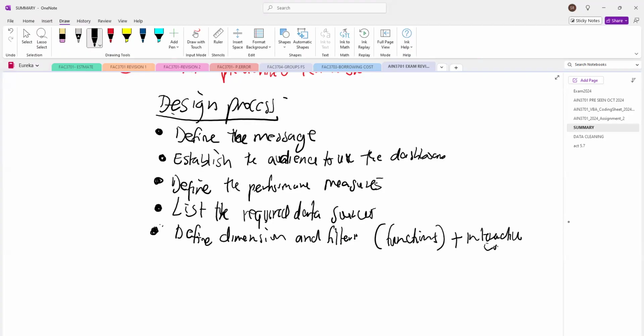Interactive controls. Okay, so of course, you're going to filter information, all right, because your dashboard shouldn't be too long. So some information will have to be cut out. Some information will have to be filtered until we get to the main information, the relevant one. Okay, then you're going to determine if you need a drill down. So determine the need for drill down details.